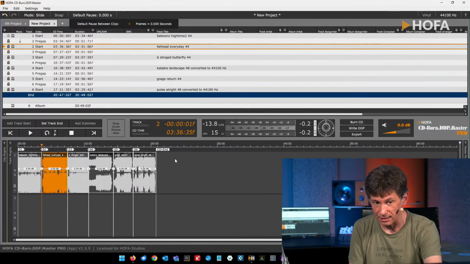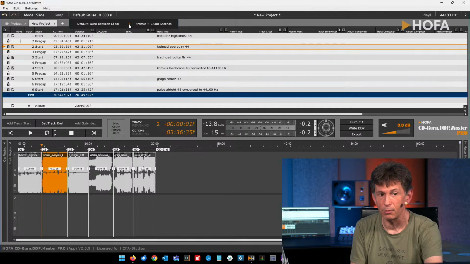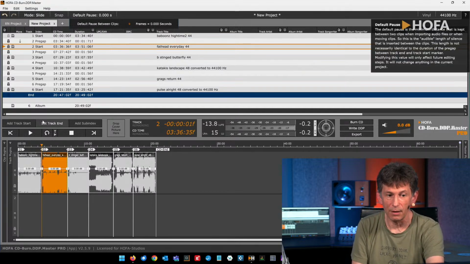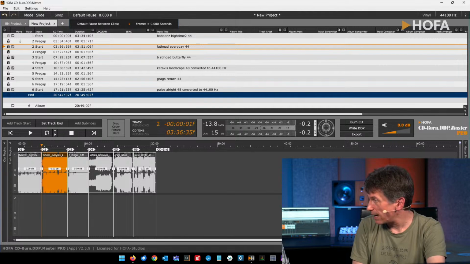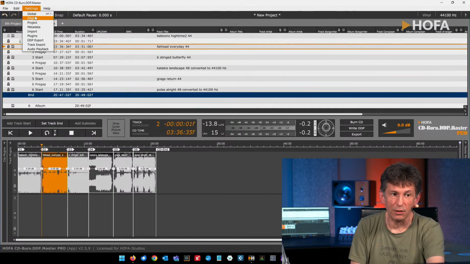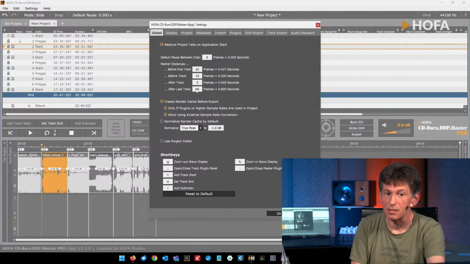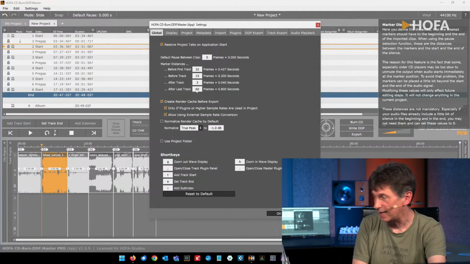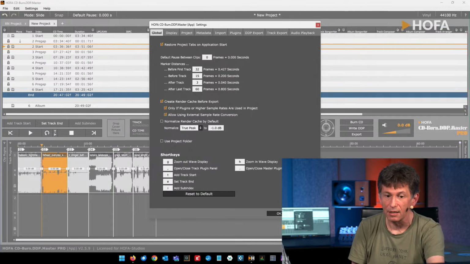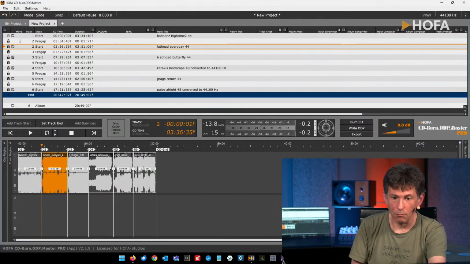If you add another track right now, then the new default pause will be used. But if you import, the project will remain as it is. Also, when you change these marker distances, it will do nothing in your project. It's just a setting for everything you do after that. So it's always good to think about your actual project settings when you try to set up a final mastering. Right. So if you have a live CD and you know this will be a continuous audio stream, you should not import it with automatic gaps here. So you should set that to 0 before.